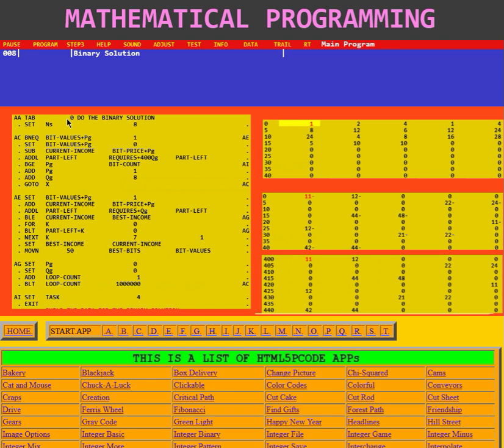Well, let's go to the next instruction. Branch if not equal the bit value at PG. Now PG starts at 0. And over again we're going to be set back to 0 down here. Alright, it checks to see if it's a 1. Well, in the beginning all the bit values are 0. So it's not going to be a 1. So it's going to put a 1 in it down here.